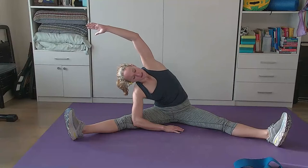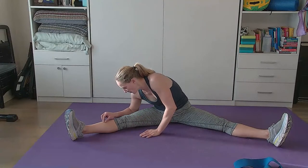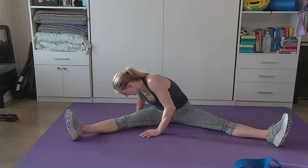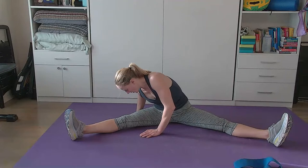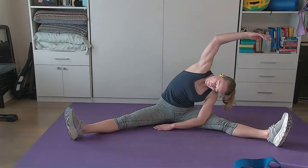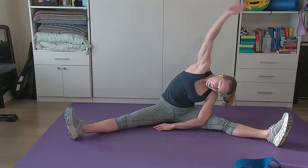Open up to the side, opening up the chest, turn towards the leg, forward fold. This is as far as I'm forward folding. All right, come up, go to the other side. Stretching out that nice lower back, reaching to those fingertips, waving hello. Come on up, forward fold.